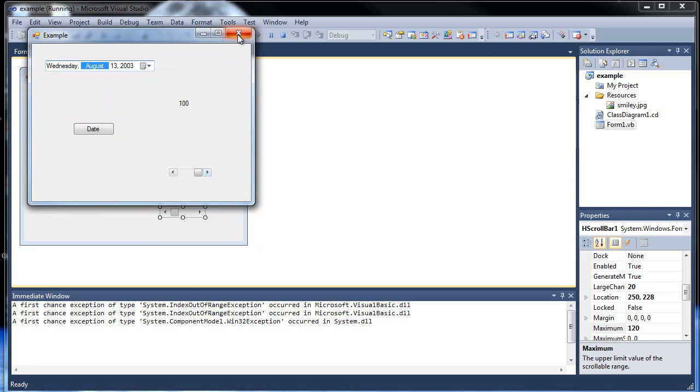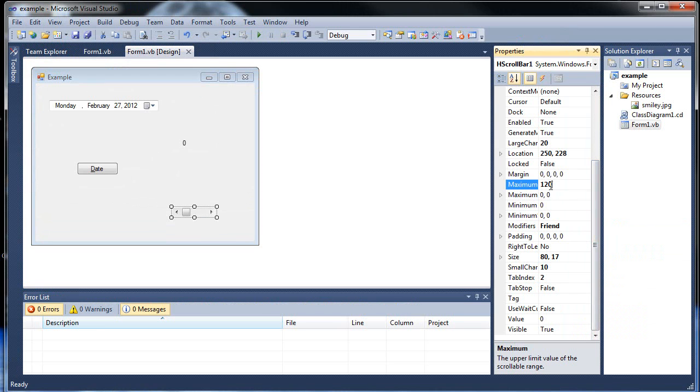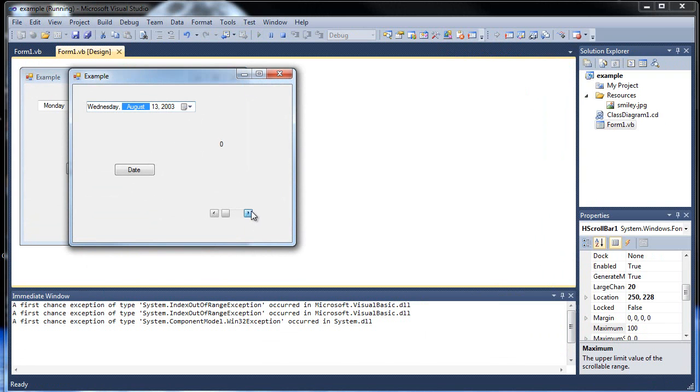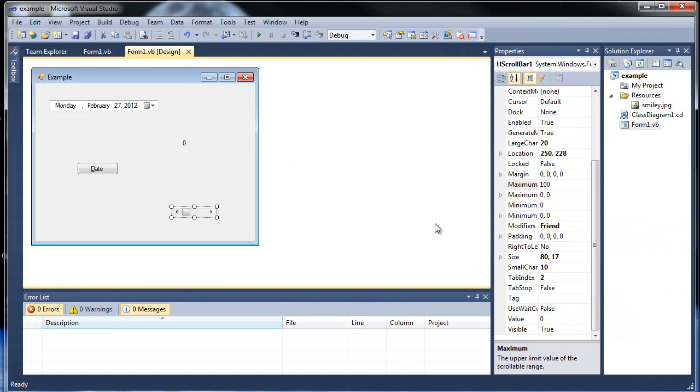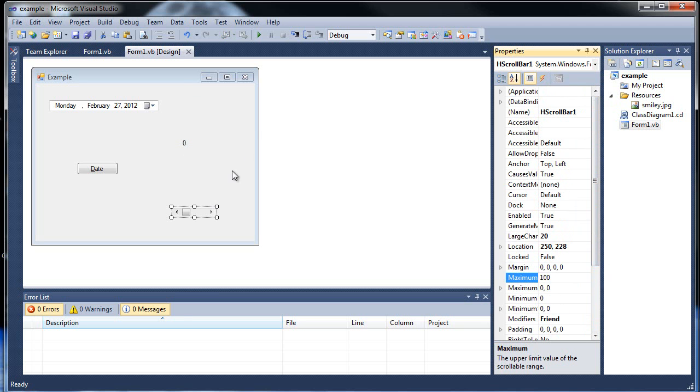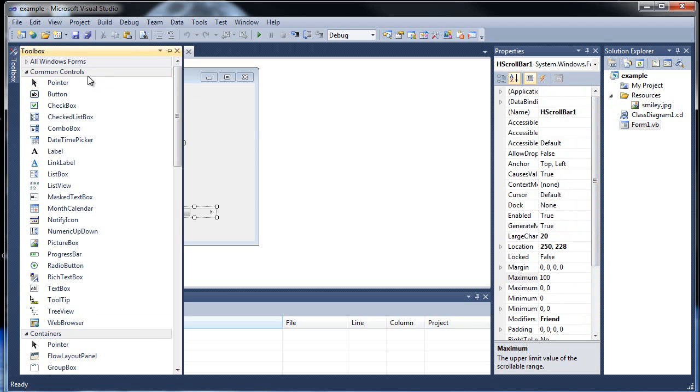See, it's going 20 less. I don't understand why. If I change it back to 100, let's see what happens. Okay, well, for some reason, I have to go 20 higher. I have absolutely no idea why, but I'll go with it. But yeah, that's how you use those, oddly enough.